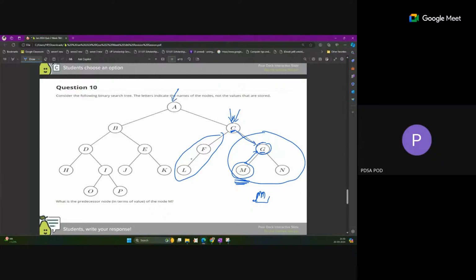Just figure out what the subtree is. This is the subtree, and this is also a binary search tree. You can apply the in order traversal on this part. What is the process? Left traversal, then the node, then right traversal. This is the in order definition. So if we start from here, we will shift left first, then left again, so this will become the first, L. Now there is no left and no right.